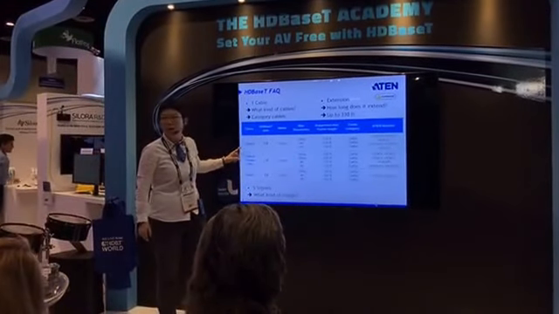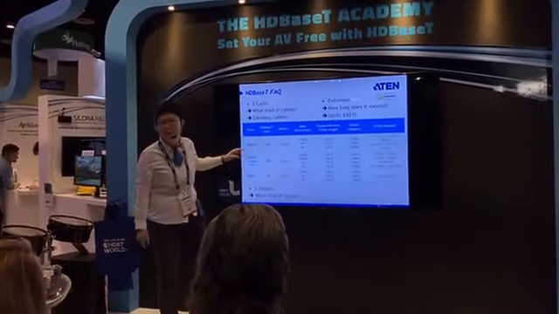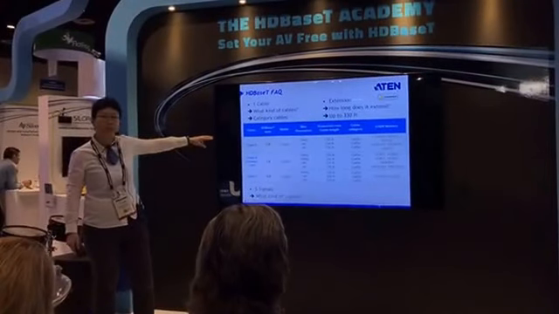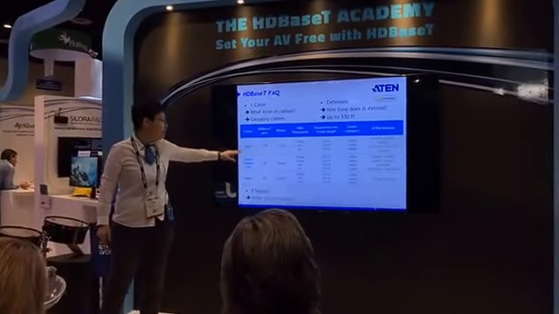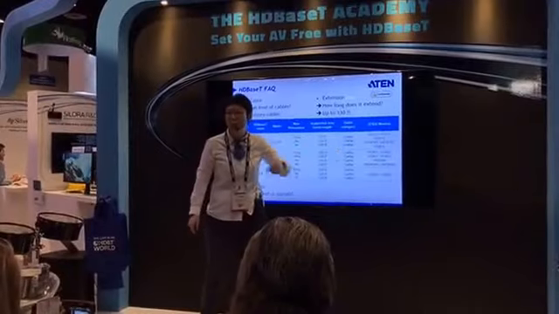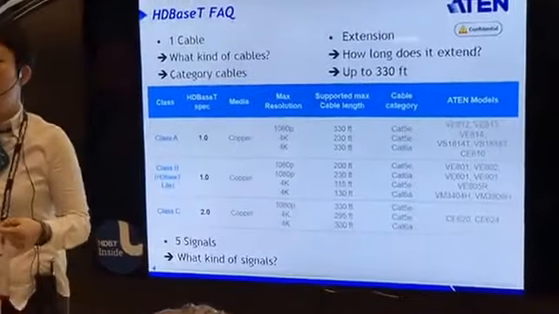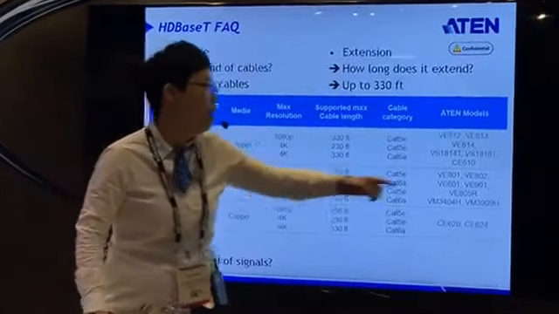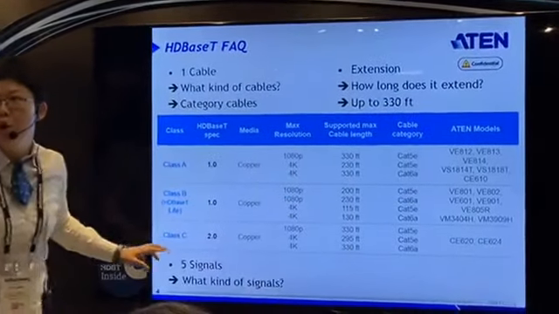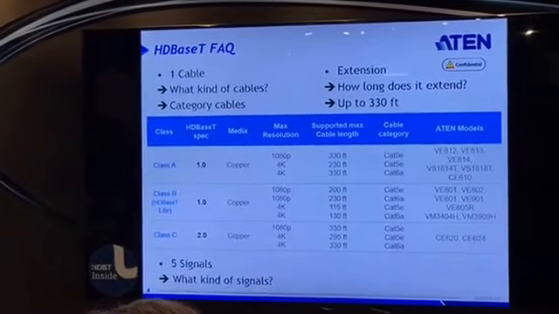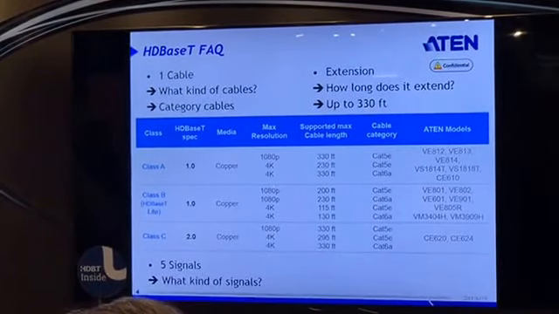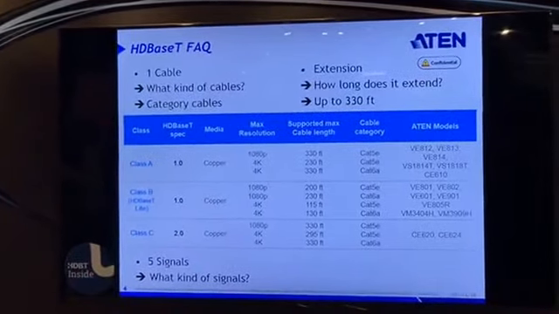And this table, this is my favorite table, one of my favorite tables, all right? So from here, you can see for HDBaseT, there are standards assigned, so you can take a picture of this slide. There are different classes for HDBaseT, with different resolution and different distance, so you will know the best suggestion of the cables that you're gonna use. Of course, as a true manufacturer, we also have our models in here. So this table should be really helpful for you. Okay, let me pause it for 3 seconds so people can finish taking the pictures. All right, cool.